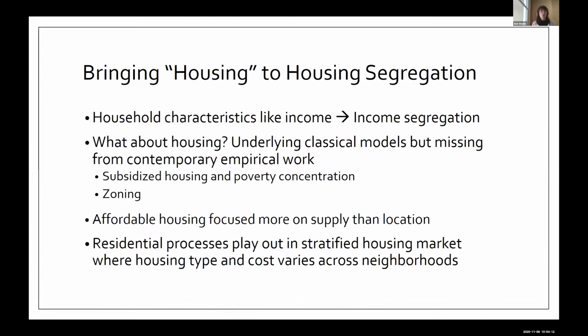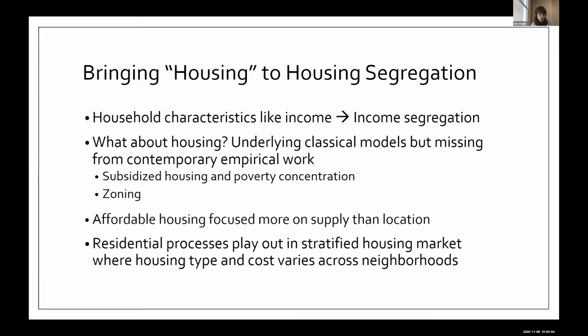Okay. So residential segregation is often referred to as housing segregation, but often there's actually very little about housing in the segregation literature. It's more about the characteristics of the people, right? For example, one predominant cause of residential segregation by income is income inequality between households. And so my project aims to bring the complementary story to the table, the story of the housing that people with different traits are actually sorting between. And of course, this underlies our classical models. But I think the story of housing has kind of gone missing, or it's not at the forefront of a lot of our contemporary empirical work on residential segregation.